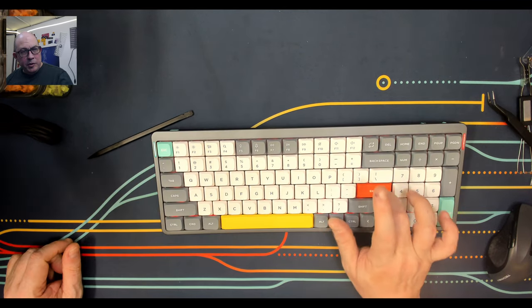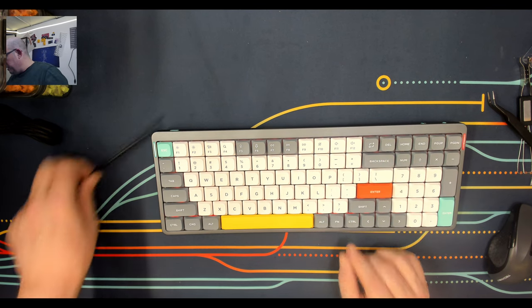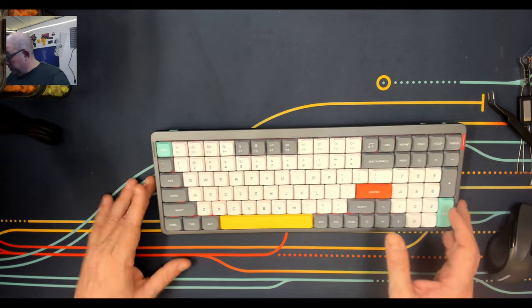It's not significant, but you can definitely hear a slight difference. Now, granted, they're different sizes, so that's more anecdotal than anything else.